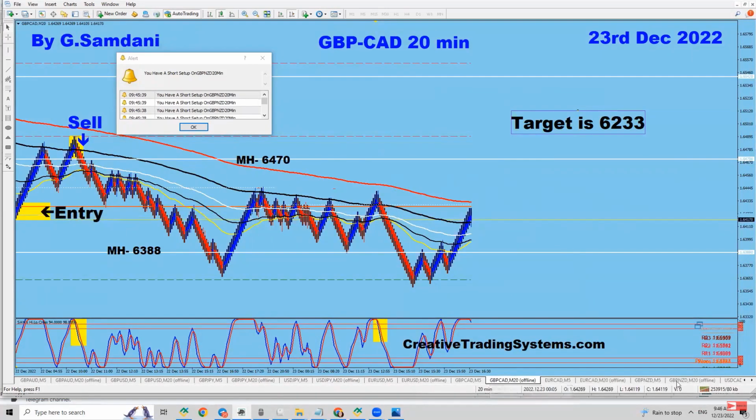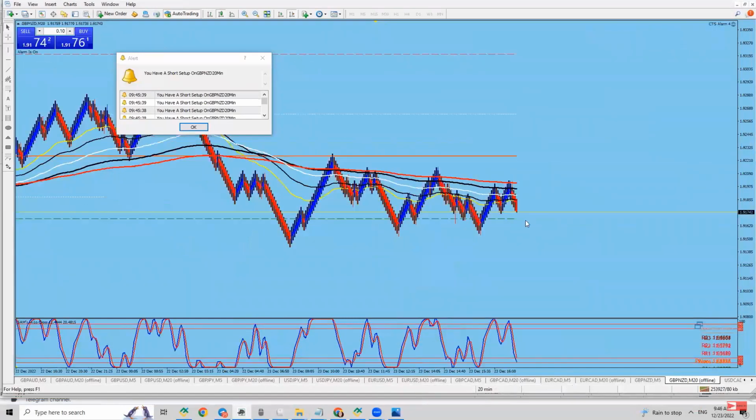Now I added this pound Lucy. Remember, I was planning to add it, but so far it is giving me the short setup, but I kind of don't like it. I'm going to take it manually because I don't know what happened to this alarm. It's not beeping. I think I have the wrong setting here. So I'm going to take a chance here because it's nicely bearish. So I'm going to take this one as well, and then I'll come back with updates, okay? So let me go and see some more things.